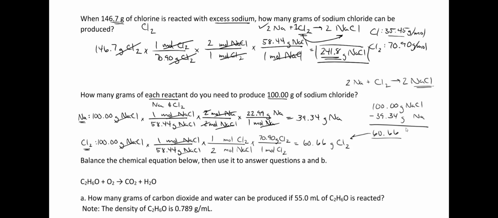Now, if there were excess of either of these, then this might not seem to work because ultimately it would remain unreacted. So if I took, for example, 2 moles of sodium, and say I added, instead of 1 mole of chlorine, let's say I added 3 moles of chlorine, it would still react to make 2 moles of sodium chloride, but I would just have leftover chlorine.